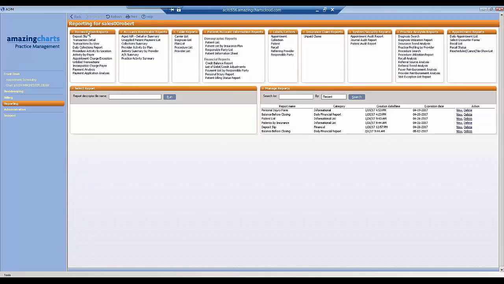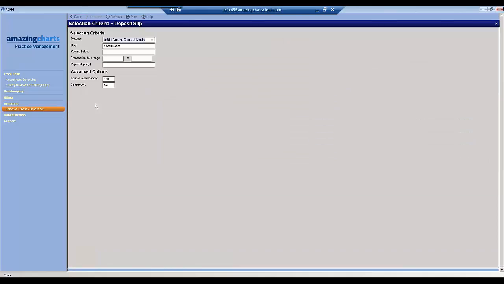And all of our reports are broken down by type. And they each have their own set of filter options that you can use to further customize the report. And most of our reports you can filter by providers. So if you're a multi-doc practice and you need to run reports by the different providers, either in order to pay them at the end of the month or just to see what is being brought in by each provider, you can do that.